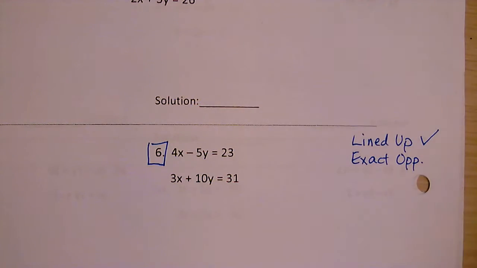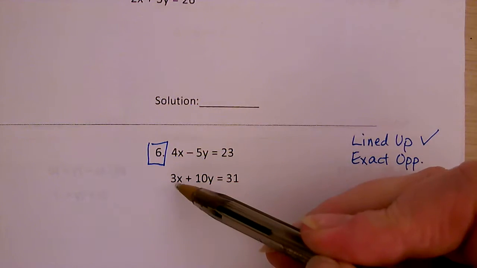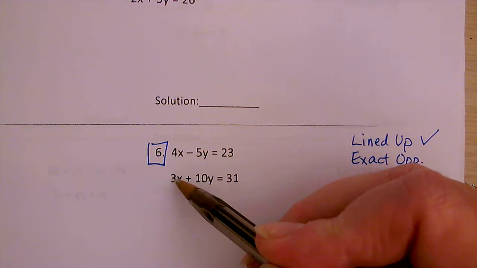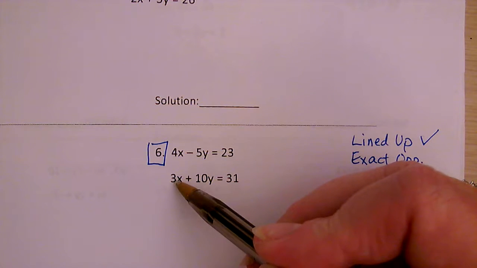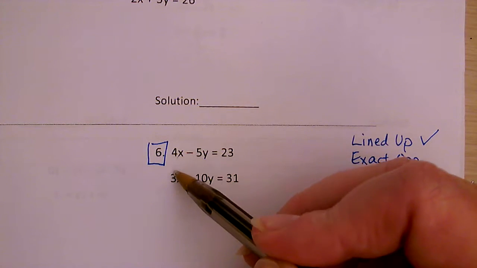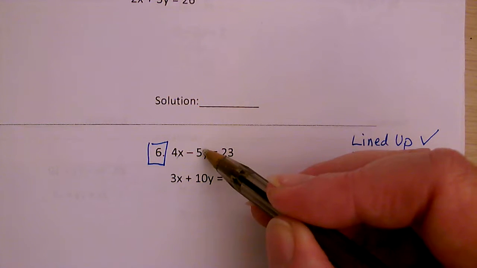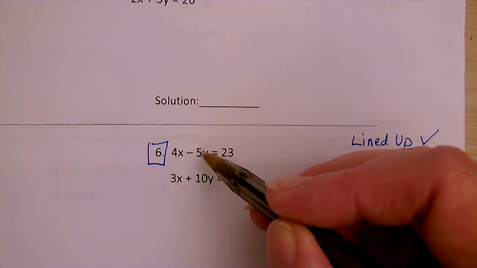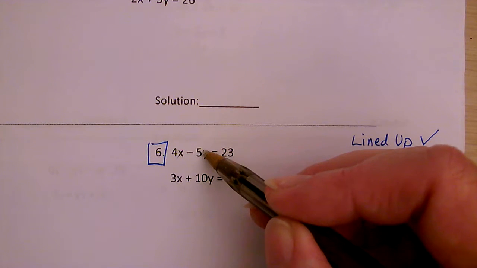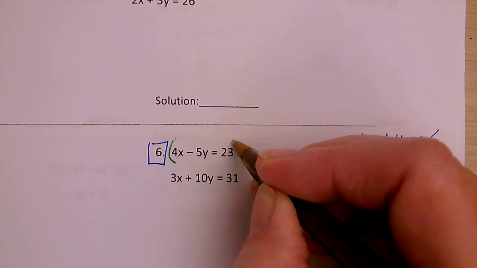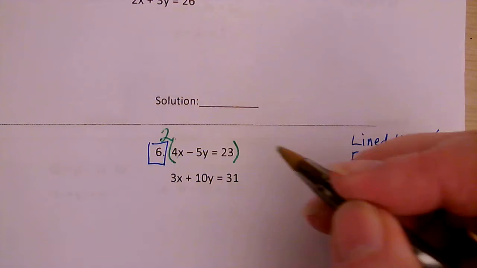So when you look to create opposites, you're going to look to the small number to see if you can make the big number. So if I go to the 3, I can't think of any number that would multiply to get a 4. And here for the y's, well, the small number is the 5. And what I can do to a 5 is I can multiply by 2 to make it a 10. So I'm going to do, from this top one, I'm going to multiply by 2.